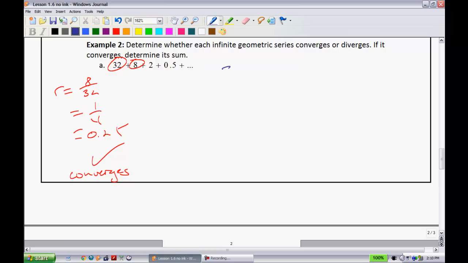Now let's find out what it converges to. We use our equation S infinity is equal to the first term over 1 minus the common ratio. My first term was 32 all over 1 minus the common ratio. The common ratio we just figured out was 0.25 or 1/4. If we take 32 and we divide it by 0.75 we're going to get what this converges to. If you put this into your calculator you find that it converges to approximately 42.6 repeating.